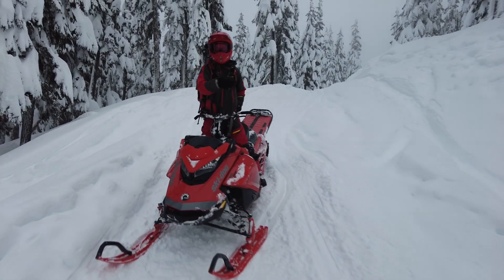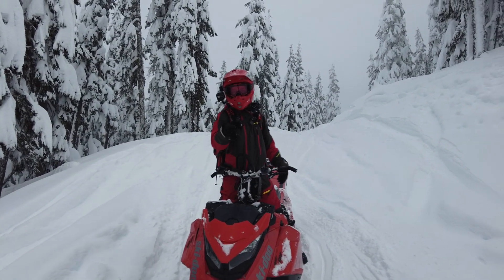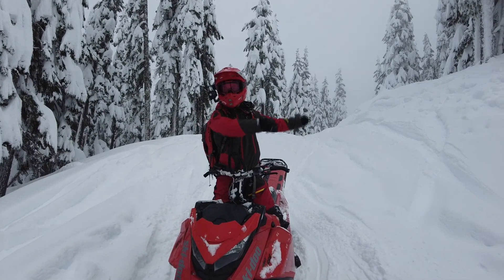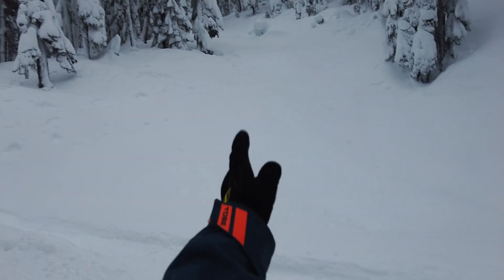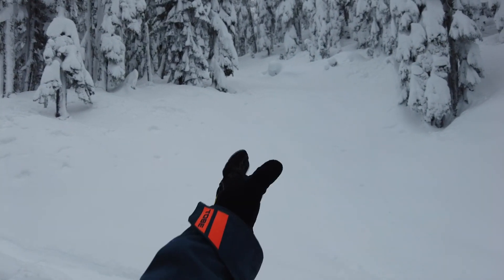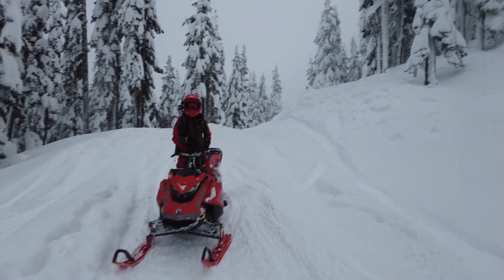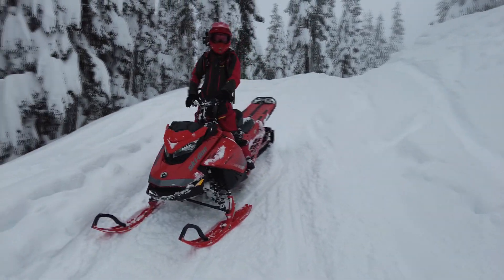Gonna give Royce a little rundown on how to put the skis in the air and tip the sled backwards. That was the whole plan today — to get you to teach me a couple things. We decided to try that 180 up and then turn it back on down, and hopefully I stay on the sled the entire time. So there's a little knoll there. Come in right about like this, hold it full pin, kind of go into it slow but as soon as you start going up it, hold it full pin. Just look over your right shoulder and let the sled do the magic.